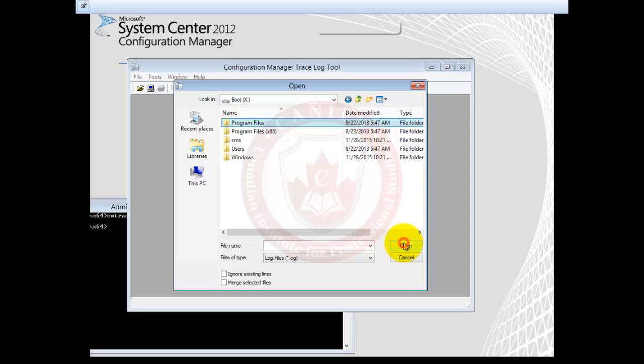So I'm going to go to program files. It's not even here. Actually, it is in SMS. So here in SMS, within SMS, I can go to bin. There are lots of Windows logs. Everyone logs in Windows. There is a log in Windows. Okay, but those are SCCM logs. Windows and then.